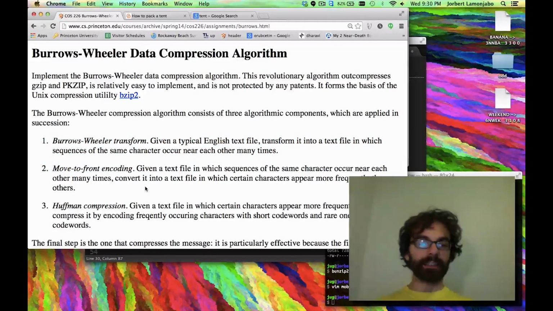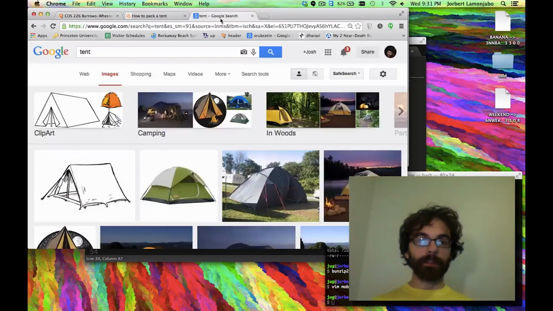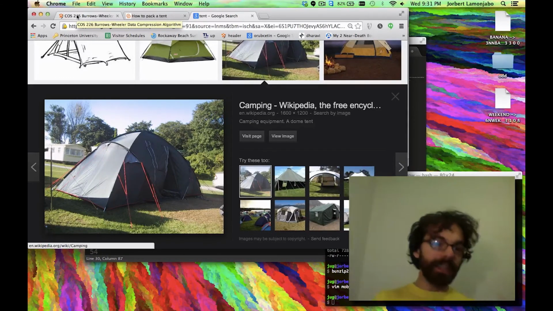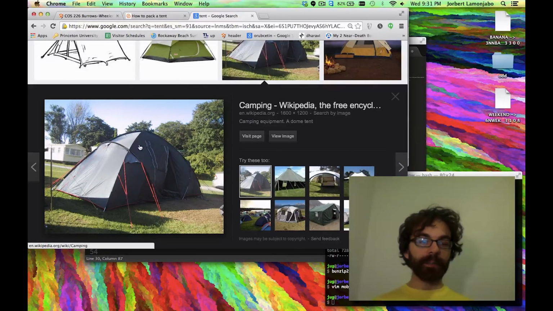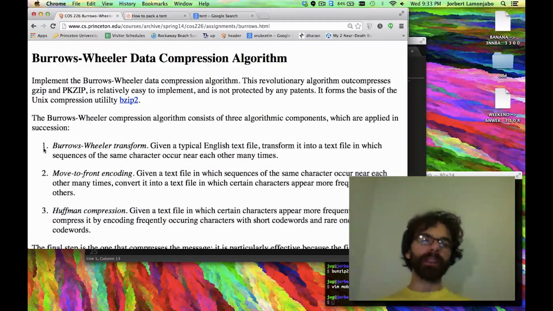It's kind of like this. Imagine you're trying to fold up a tent, right? So Huffman compression, this step of the algorithm, you could think of as the act of taking the thing and stuffing it in the bag. Well, of course, if you take the tent when it's upright, right here, look at this thing. You try and put this thing in a bag, your bag's going to explode. It's going to be really bad. Or, I don't know, you get fatigued trying to cram it in there because you haven't taken out the posts. So, better approach, take out the posts first, squeeze out the air, and then and only then, stuff. So let's go through the hows, and we'll get to why later.